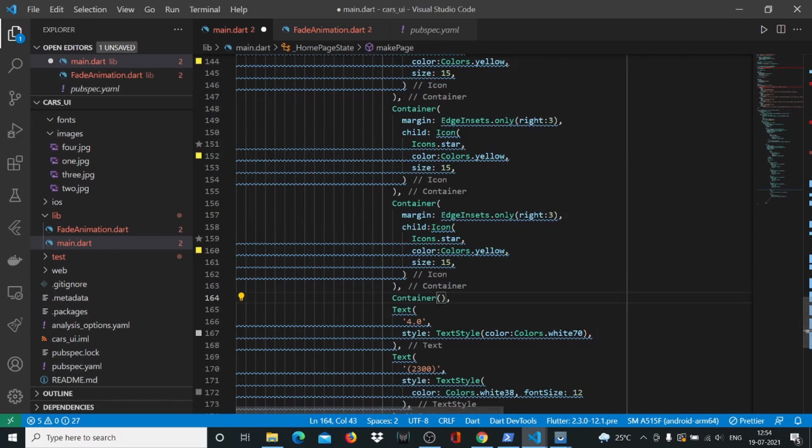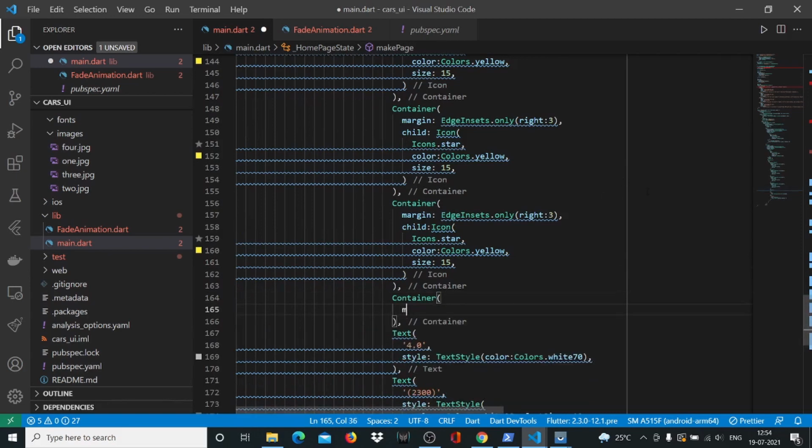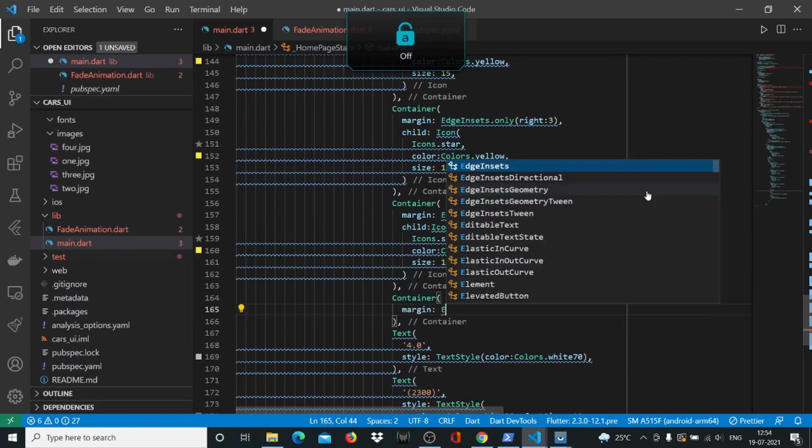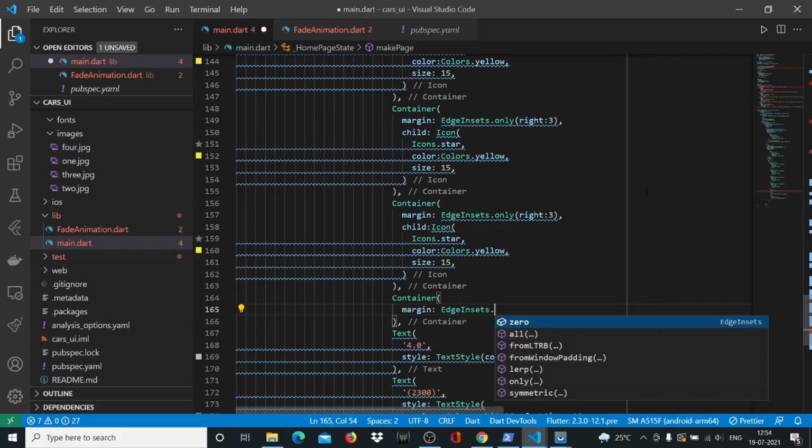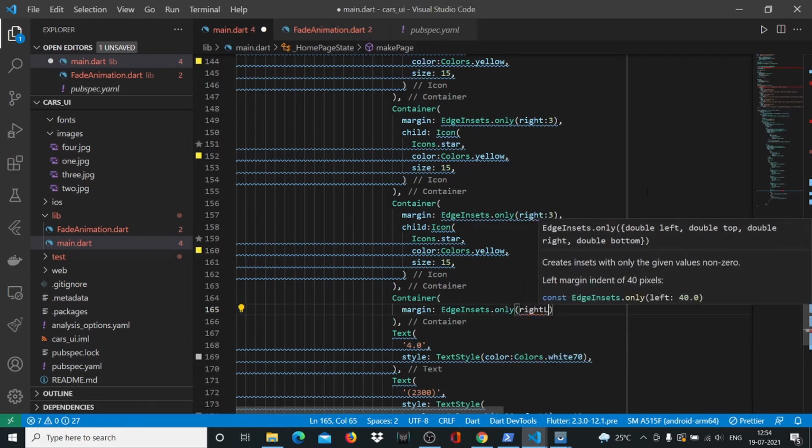And in the last container we'll have margin, edge insets only, and from right we'll give it a value of 5.